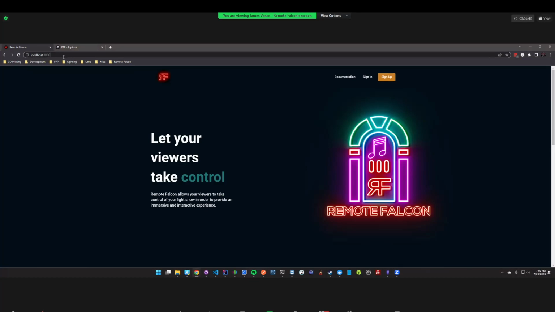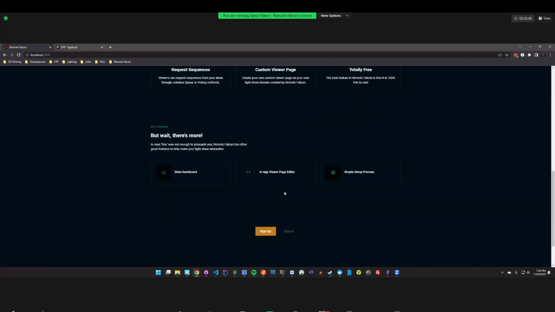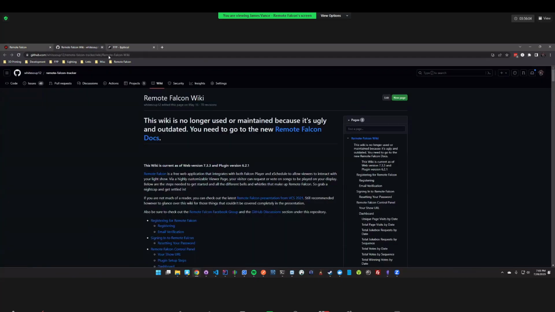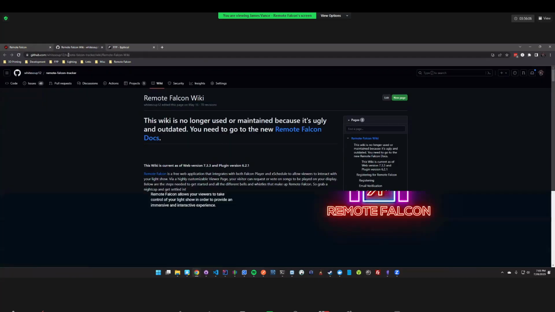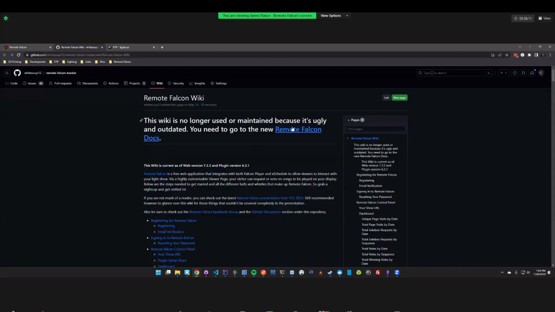I've got it running on my local machine, so that's why you see a localhost. But when you get there, it's just a standard home screen with a couple options to sign up and sign in. If you're new to Remote Falcon, even if you're not, there are two things I recommend doing if you haven't. The first one is pulling up the documentation for Remote Falcon. I need to update that documentation link. Shame on me.